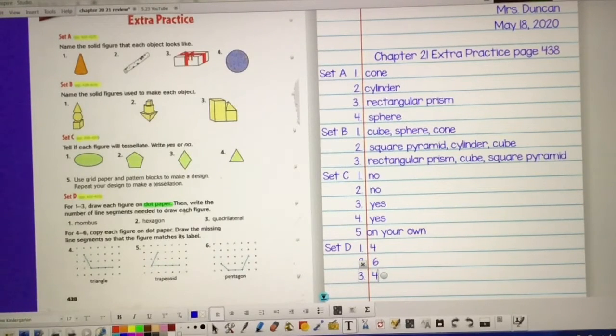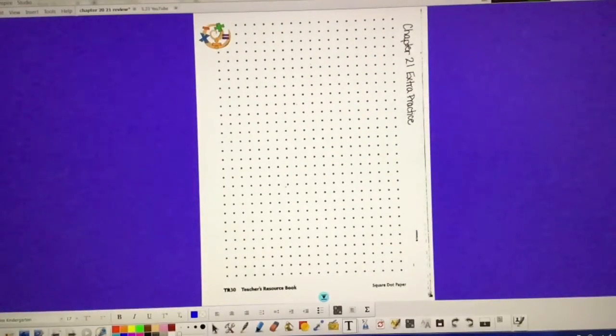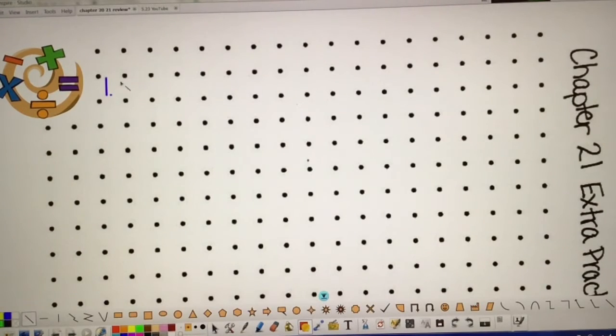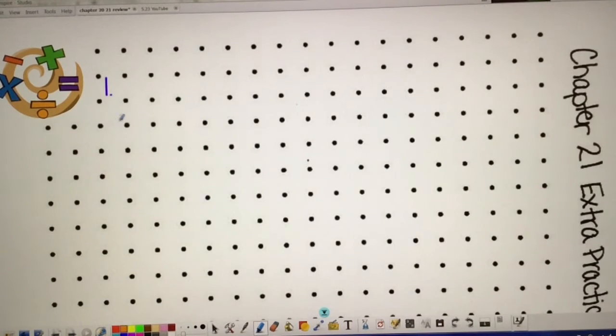So now when I go to my dot paper, this is where it might not match. You can do what you want to. So for number 1, it said a rhombus. Rhombus, remember, it's 2 sets of parallel sides, and all sides are equal. So it's kind of like a square, but maybe I'm going to do angles. So maybe I'm going to start here. I'm going to go 1, 2, 3, up 1.